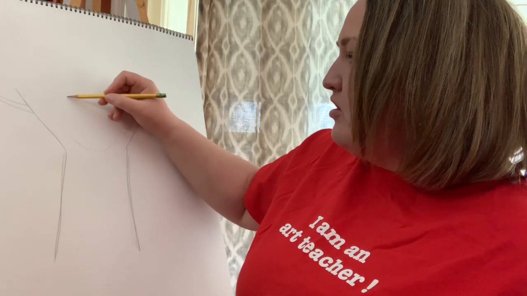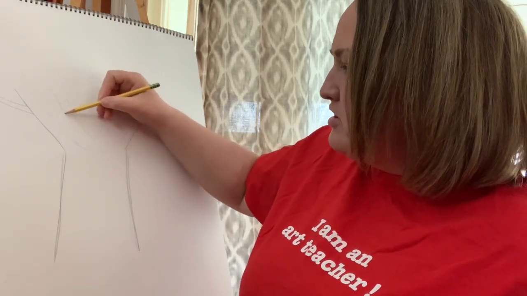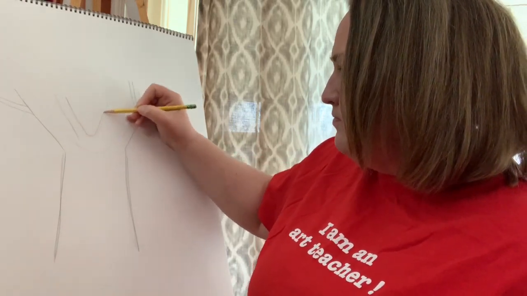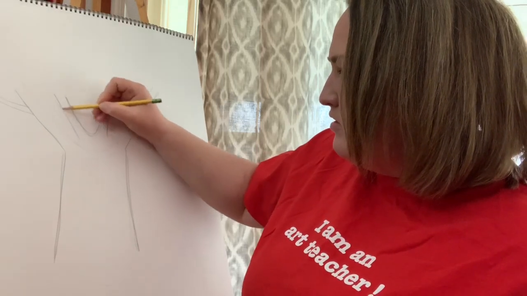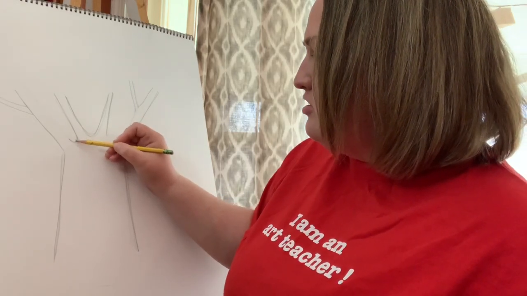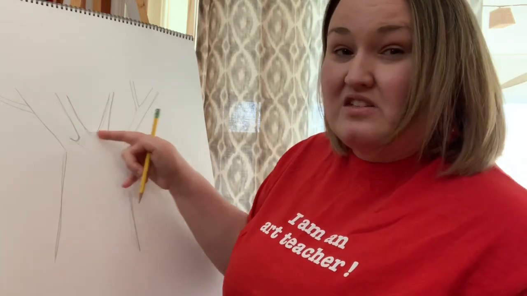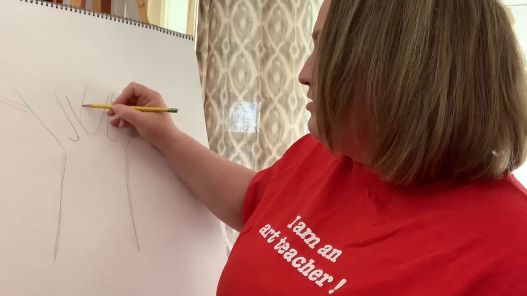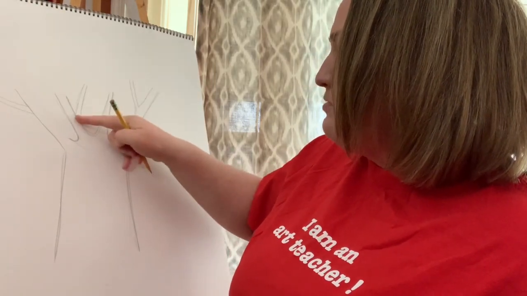Now the middle is where most people get confused. I like to draw a V in the middle of my trees and then make some branches coming off of that. Do you see the V here? And then have it come down beside it. Okay. Now notice it's not really touching my other ones yet because I'm going to do a curved line coming into that. So it looks like it connects pretty smoothly. Okay. Now I'm going to go back and draw some more branches coming off the side. Look, there's my Y.